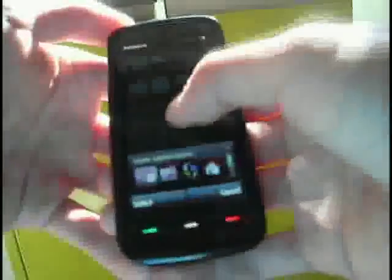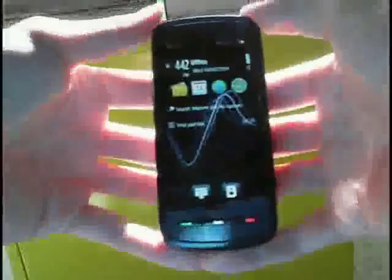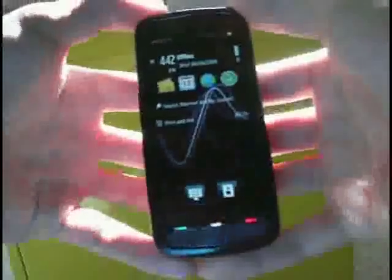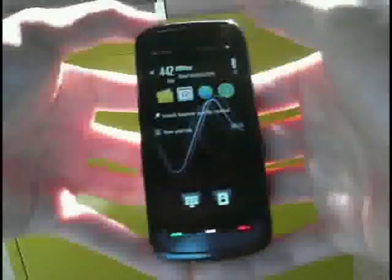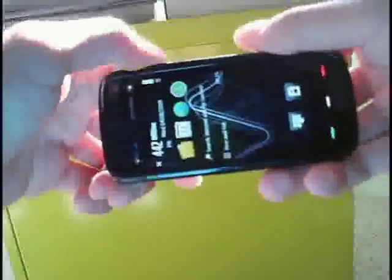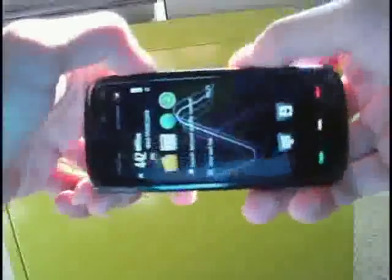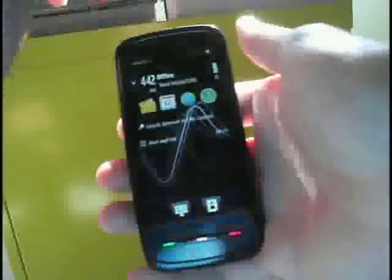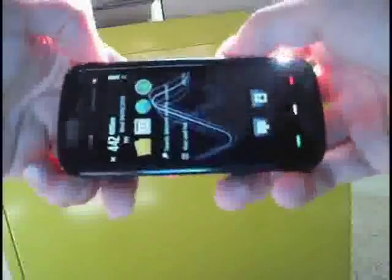Let's now switch again to the home screen. Okay, so the thing I most hate about the Nokia 5800 is that the desktop screen doesn't change when you turn the phone like this. In fact, there's no landscape desktop mode. You can only use the desktop mode in portrait mode. And I would really want to see a landscape desktop view on the Nokia 5800.